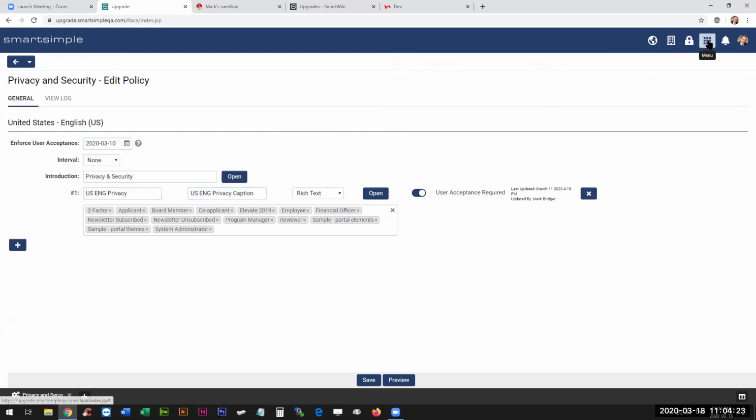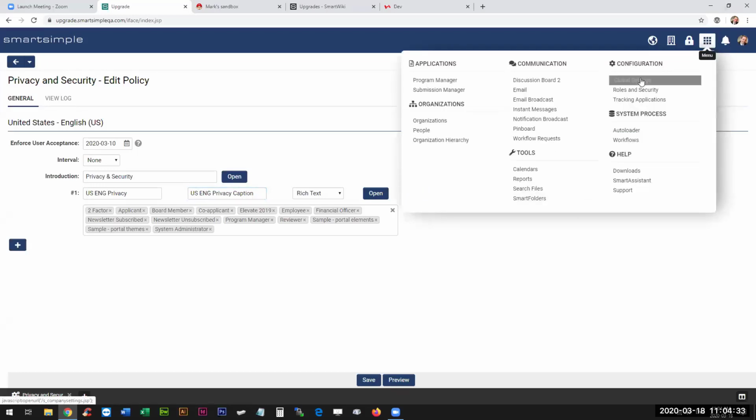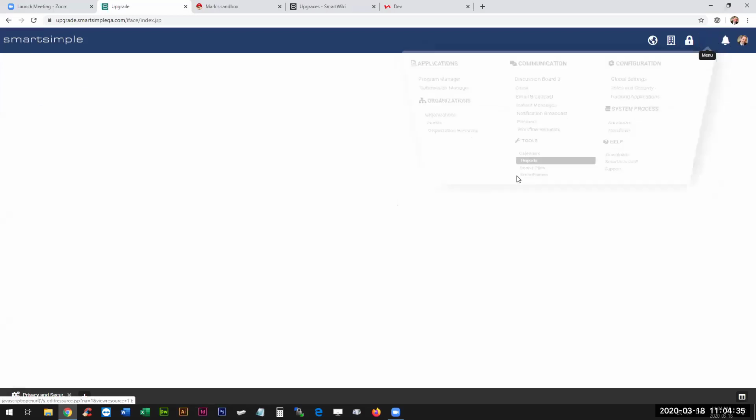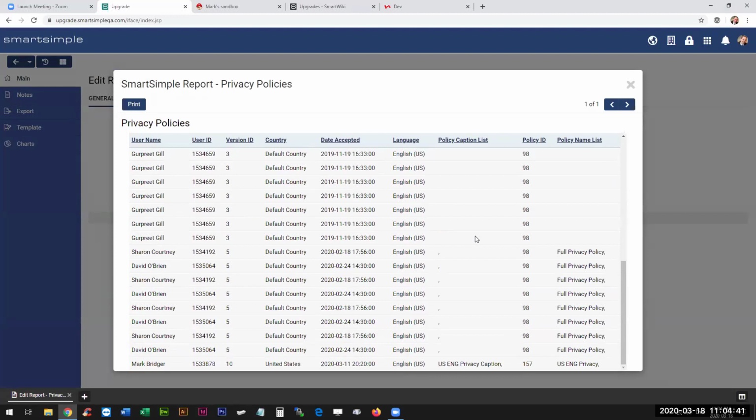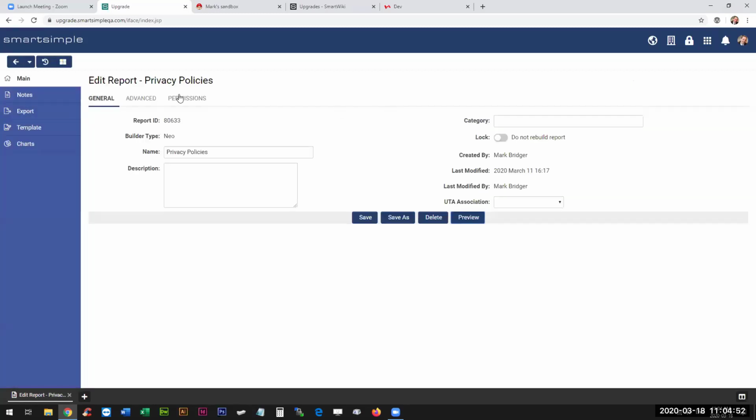But what I can do, once I do that, the caption will be used, not the field name, is what will be displayed to the client. So client will only see the caption, they won't see the field name. But when I go to report on this, so if I go into reports, and privacy policies, so here I've got a privacy policy where I can report, and so I can see I logged in, when I logged in, when I accepted it, what the name of it, the caption was, and what the field name was. And so I can report on that here.